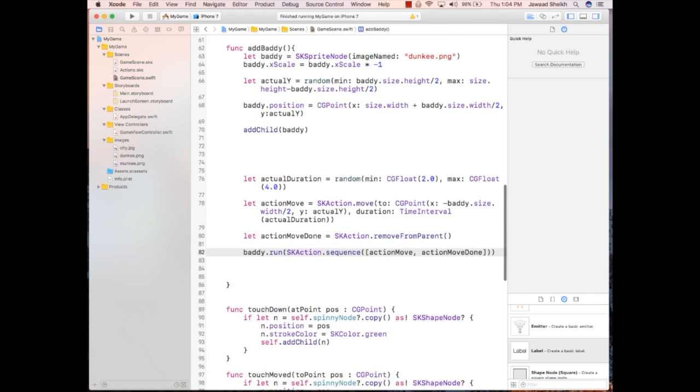The only thing missing, I left a gap here on purpose, because we're going to add some physics later on to detect collisions. So we're going to come back to it. But this still isn't enough to run. You could run it right now, you still won't see bad guys. To do that, we have to create a repeating function that'll constantly repeat addBaddie and constantly generate bad guys to appear on the screen and to move.